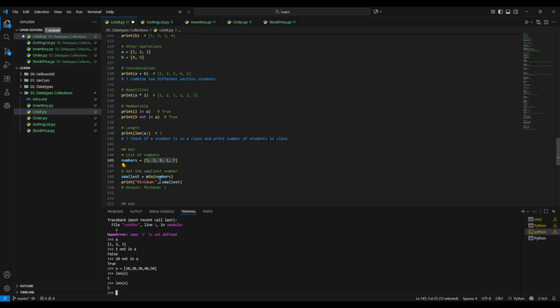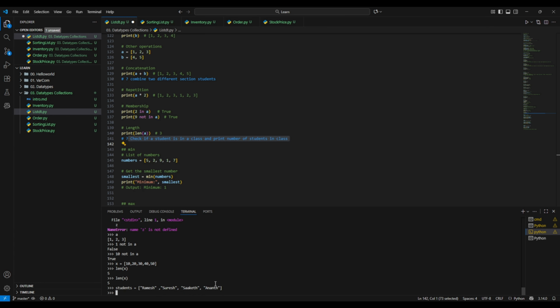Now that we have learned about membership as well as length, let's try to solve an example. Check if a student is in a class or not. Consider the students' names are Ramesh, Suresh, Saket, Anand.